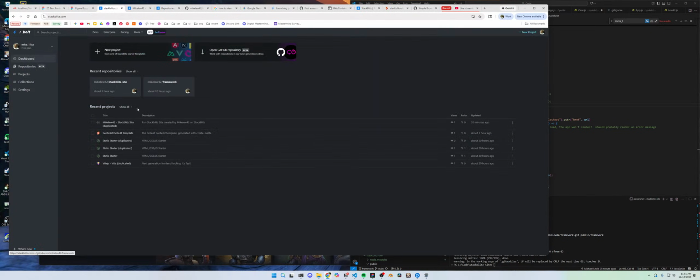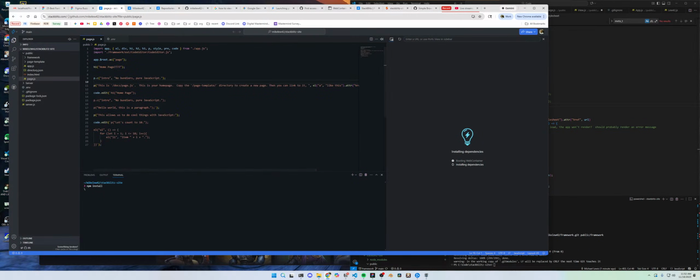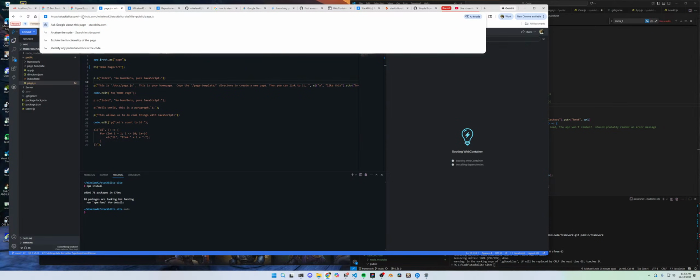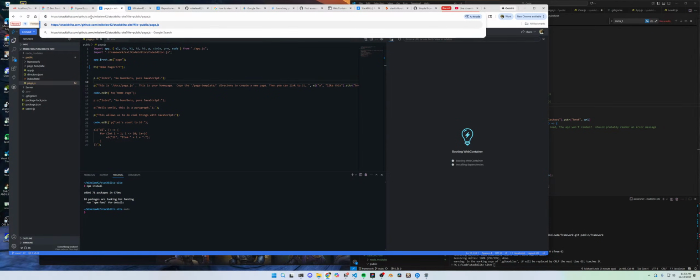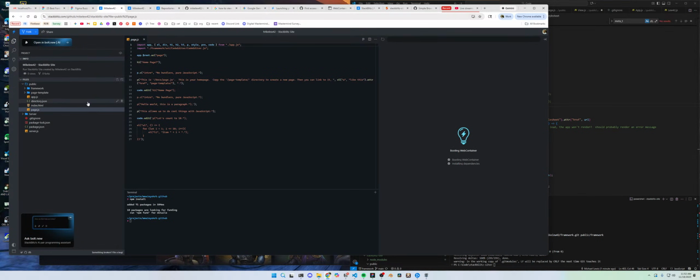Let me go back to something like open GitHub repo. It's the StackBlitz site that I've been working with. Okay, now it puts the little tilde in there. So I don't know what that means, because they tell you to not use it. If I get rid of it, it's gonna redirect this .com to, yeah, it's doing something there. Anyway, so that whole system is confusing, and there are two different versions.